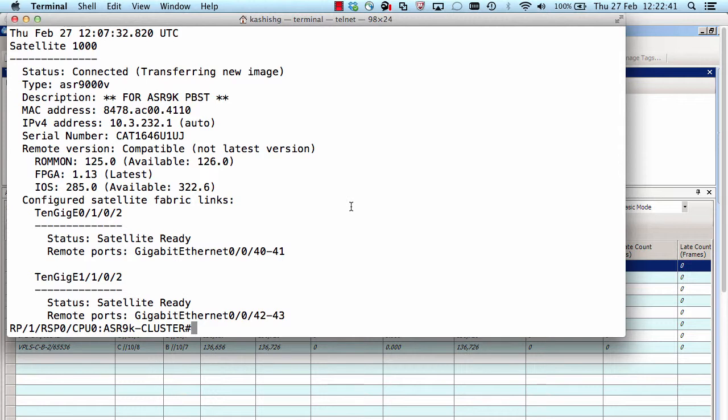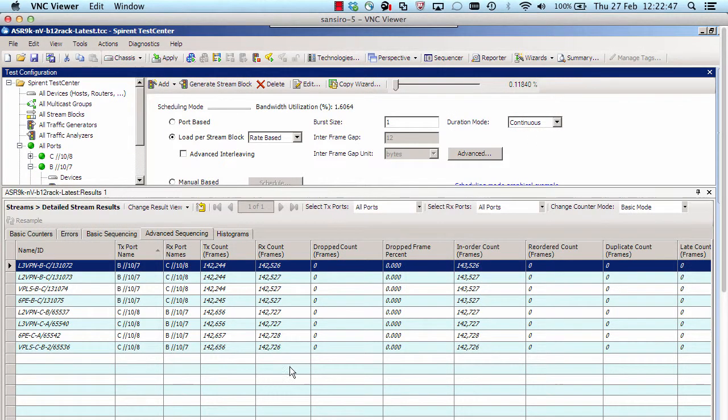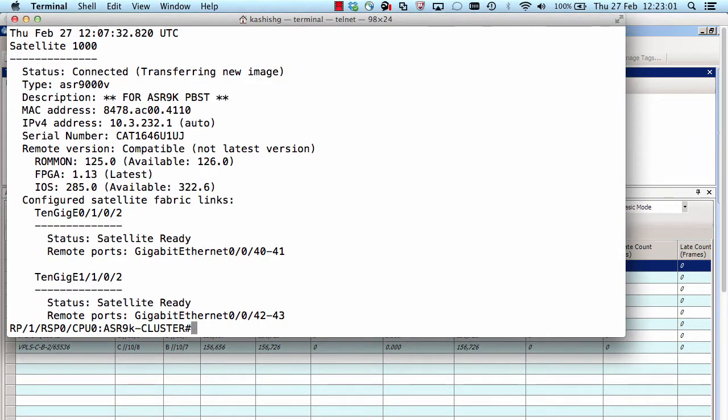So just keep that number in mind, and this is the traffic. It is still flowing. There are no drops at all, because currently the image is just being transferred onto the satellite. So that is obviously not going to cause any drops.